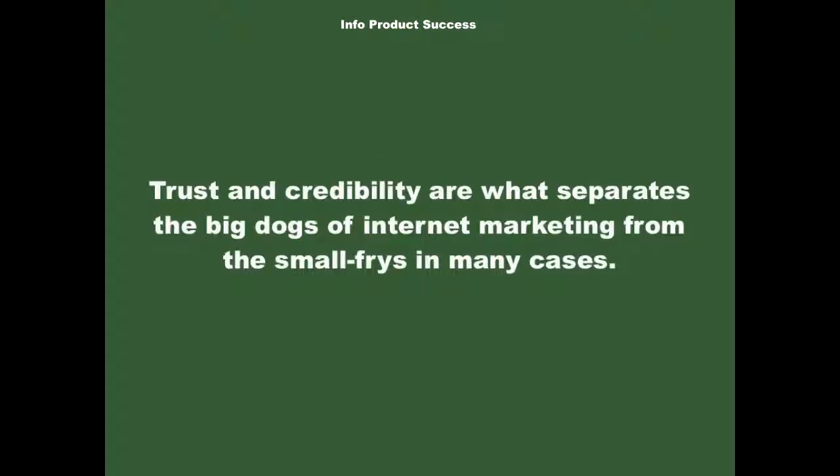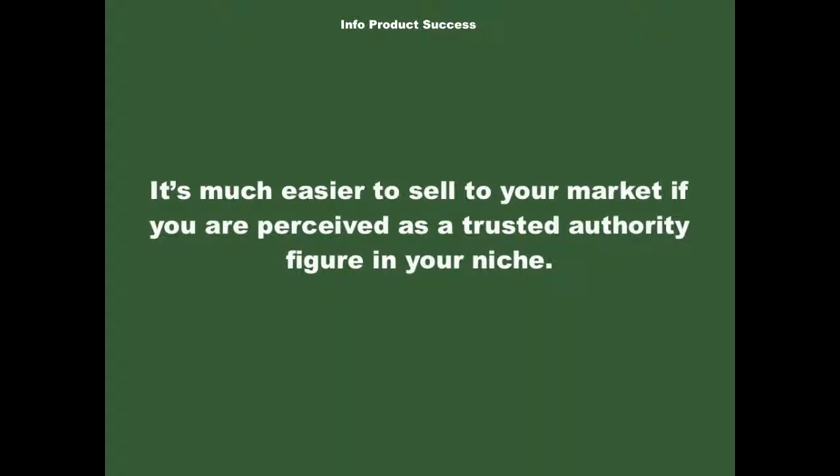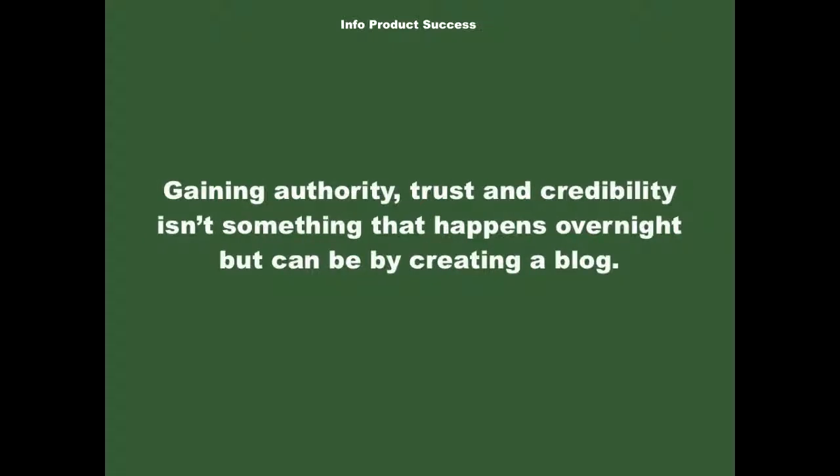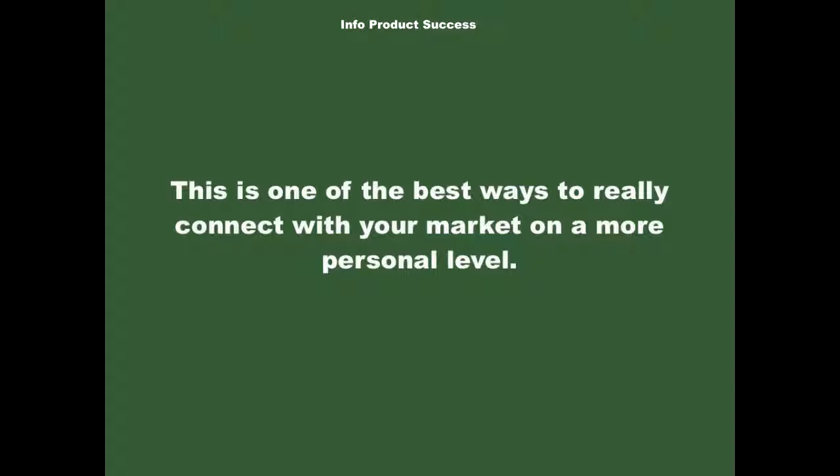Blogging. Trust and credibility are what separates the big dogs of internet marketing from the small fries in many cases. It's much easier to sell to your market if you are perceived as a trusted authority figure in your niche. Gaining authority, trust, and credibility isn't something that always happens overnight, but can be by creating a blog. This is one of the best ways to really connect with your market on a more personal level.